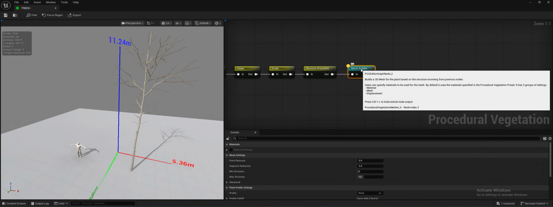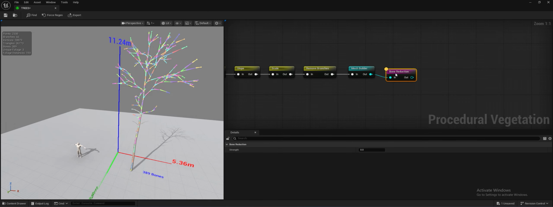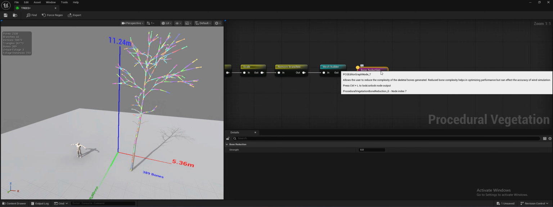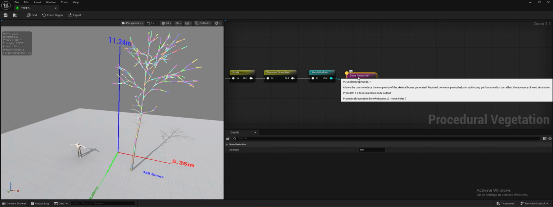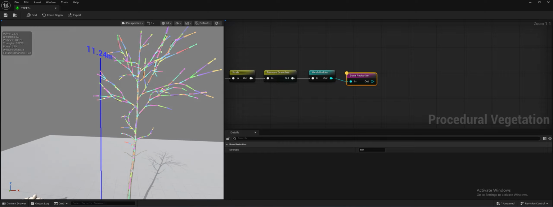So you need to connect this mesh builder to connect the bone reduction here. Okay, so before connecting the bone reduction here, you need to add the mesh builder here. Okay, so connect this one to the bone reduction, you will see the bones. So for me, you can see a lot of bones here.